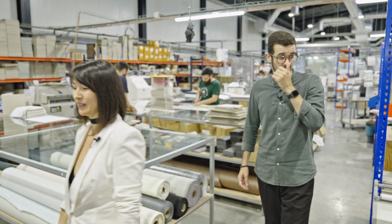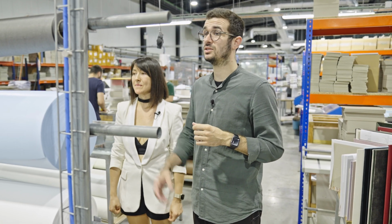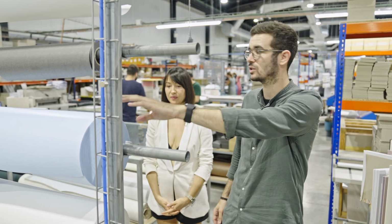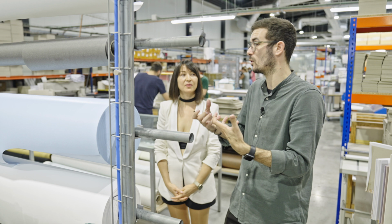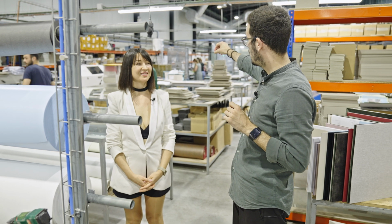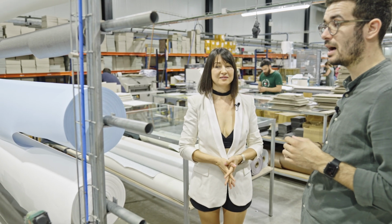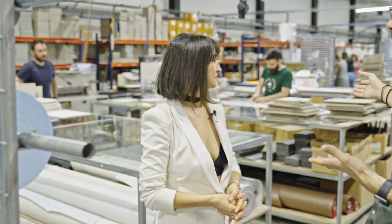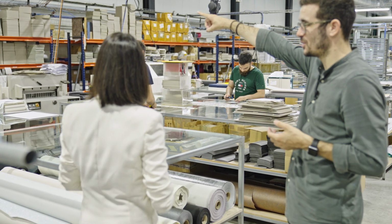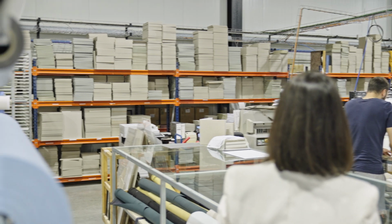Okay, so I think we're approaching the fun part of the process. There are a lot of things to explain here, but I will try to summarize in a very simple way. As you see, we have different kinds of materials, different touches, and in the same touch and the same material, we have a different range of colors. The magic starts here when the people receive all the orders per day. Every morning we see what kind of covers we have to do, and the manual process starts. First of all, we cut the cardboard. You can see all the sizes we have.